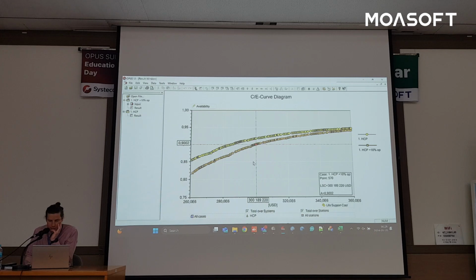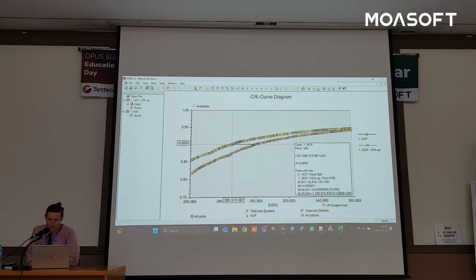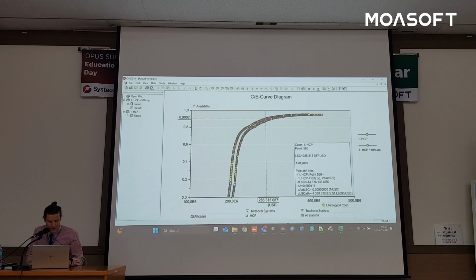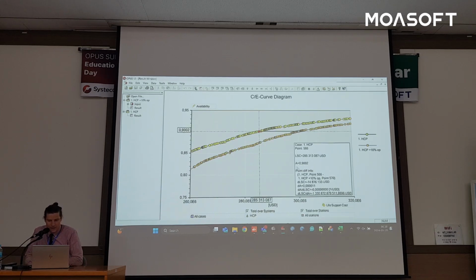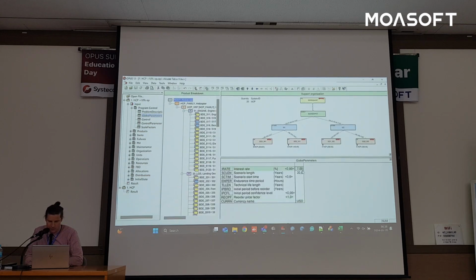So 90% there cost 300 million, and here 90% was 285 million. So using the difference there, we see that it's approximately an additional 15 million for this scenario. A quick look at the global parameters: we're looking at a 20-year scenario here.